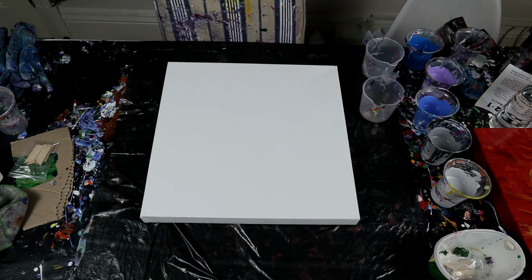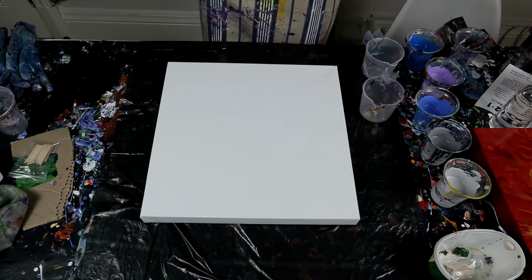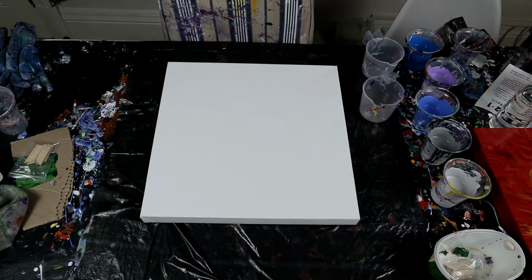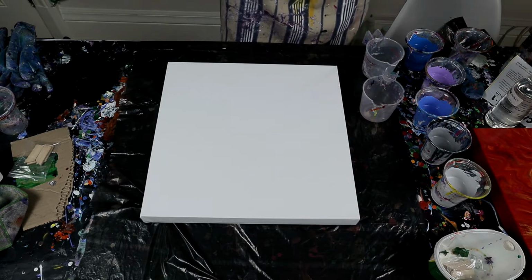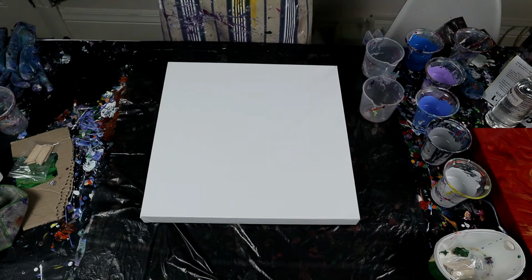I actually played a bit of tennis yesterday morning and pulled something in my lower back, so I'm feeling a little bit fragile, but that's not going to stop me from doing a painting.